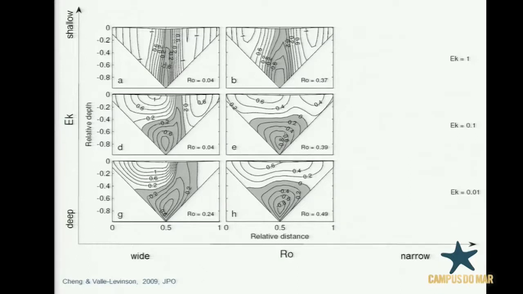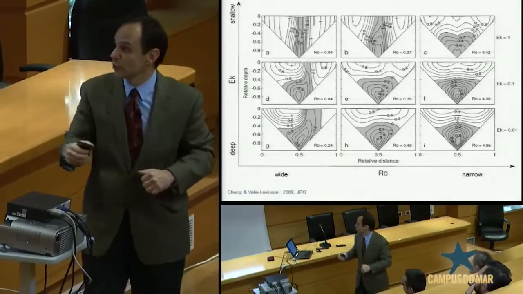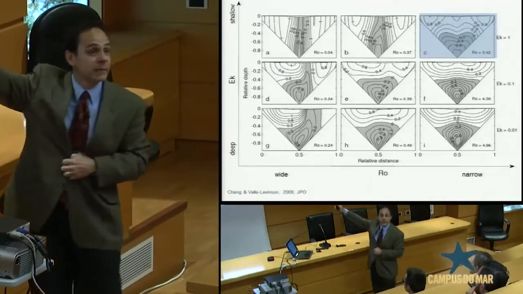Also for intermediate Rossby numbers, or intermediate dynamic width, not too wide, not too narrow, we have for shallow systems, which is in the upper part, laterally sheared exchange flow, and for deep basins, you have vertically sheared exchange flow. Once again, this is consistent with the linear theory. And then for narrow basins, it doesn't matter how deep it is, the exchange flow, considering advective accelerations, will be vertically sheared. So the only difference in this parameter space between linear and nonlinear theory is in that pattern.